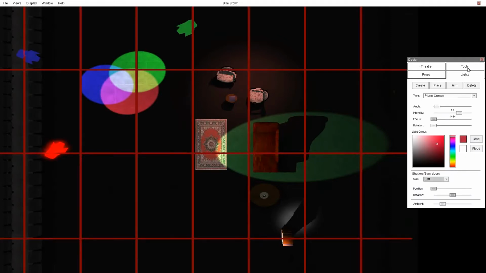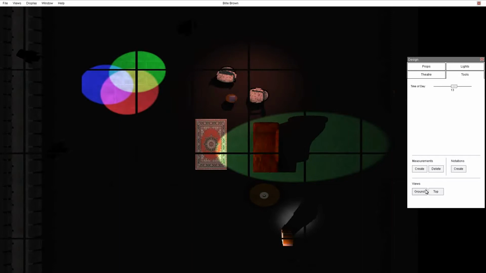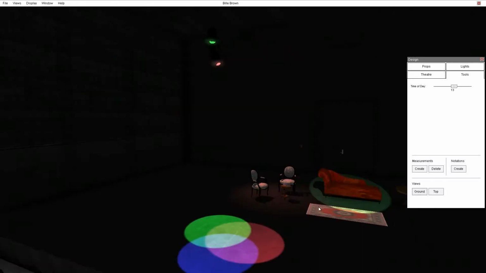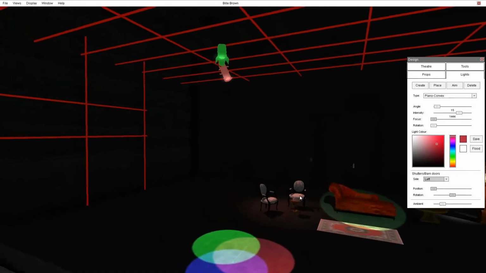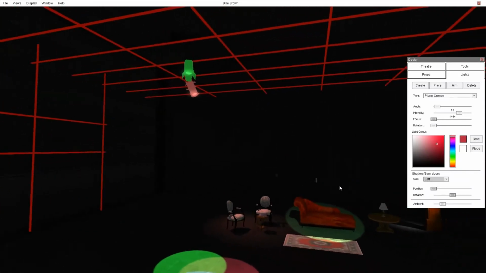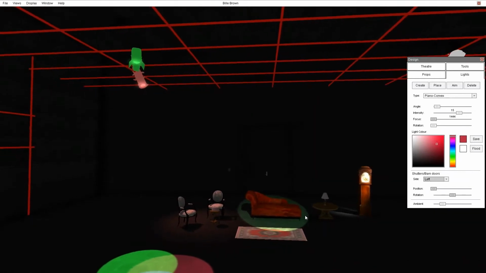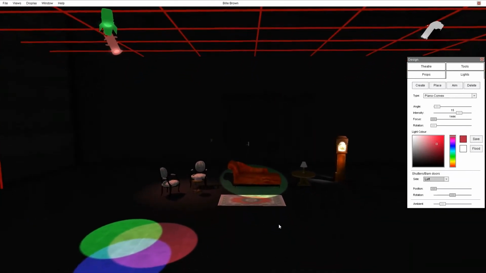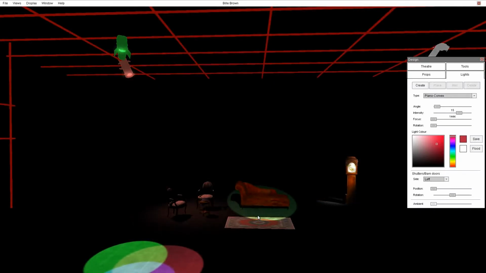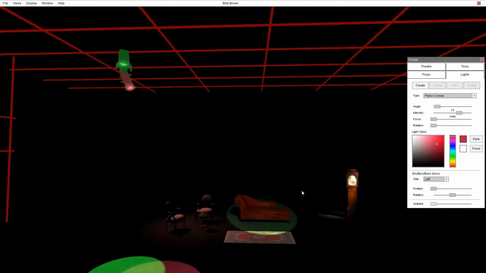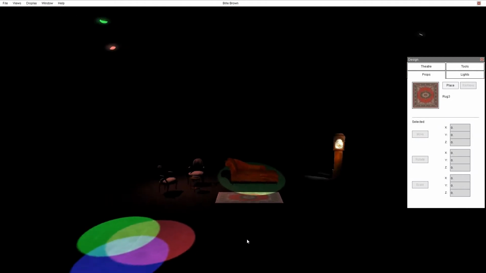So some lights do have the ability to adjust barn doors, and as such, other lights don't. Some of them will allow you to focus, others won't. Now these lights are an approximation of the real light, but they will give you a good indication of how it all looks. So if we now bring down our ambient light, we get a good feel for what the lighting is going to be in the space.